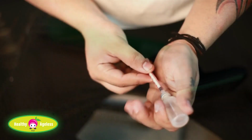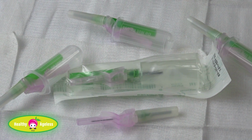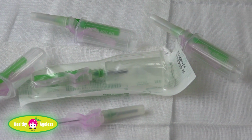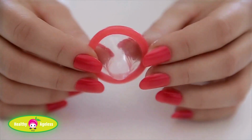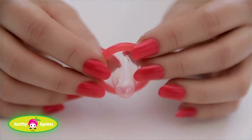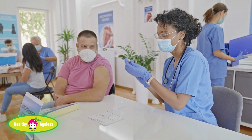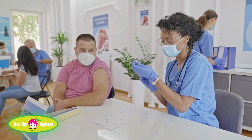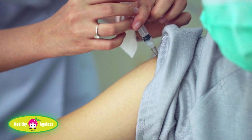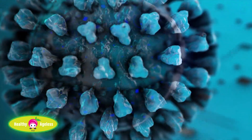If you use intravenous drugs, don't share needles. Make sure needles are sterilized. Before getting a tattoo or piercing, make sure the studio uses disposable needles or an autoclave machine to sterilize needles. Practice safer sex. If you have sex with more than one partner, use a condom to lower your risk of hepatitis B and C. Get vaccinated. Vaccination can help you avoid contracting hepatitis A and B. There's currently no vaccine for hepatitis C.